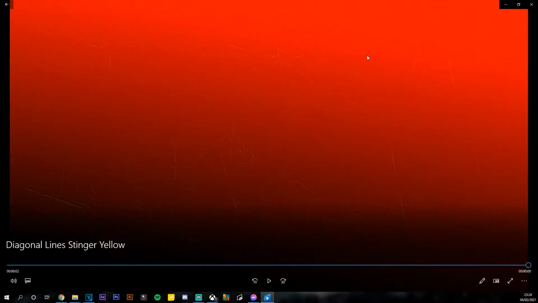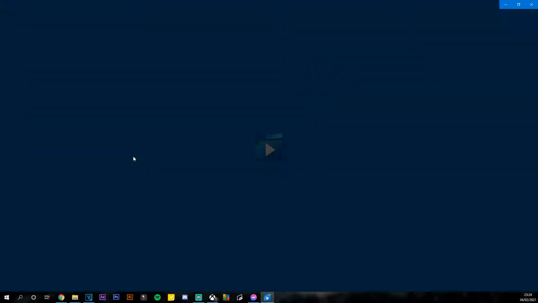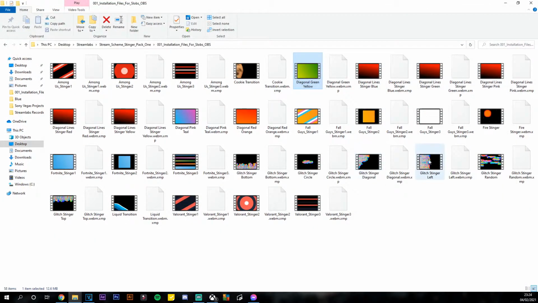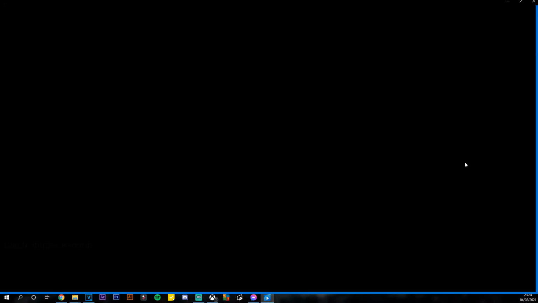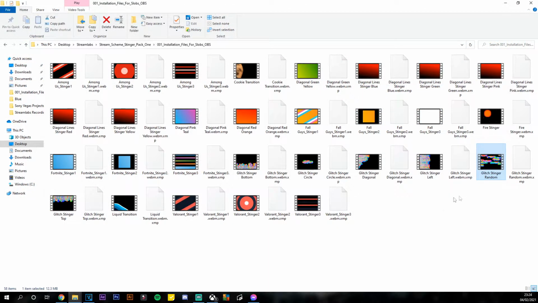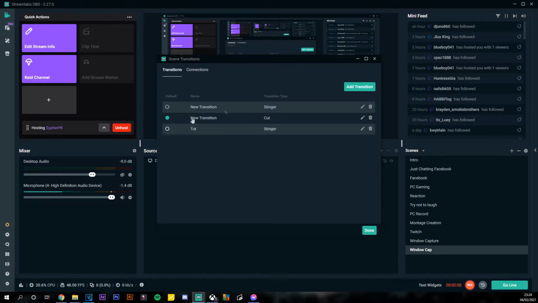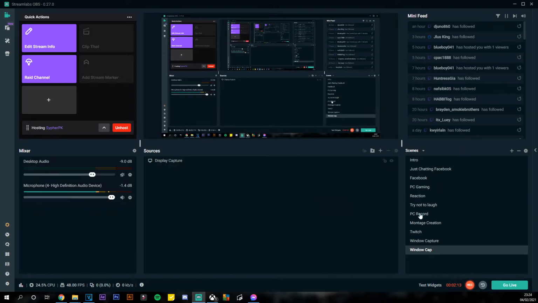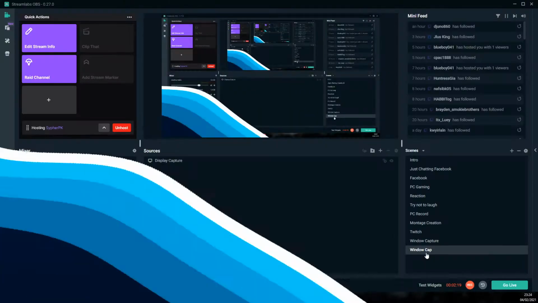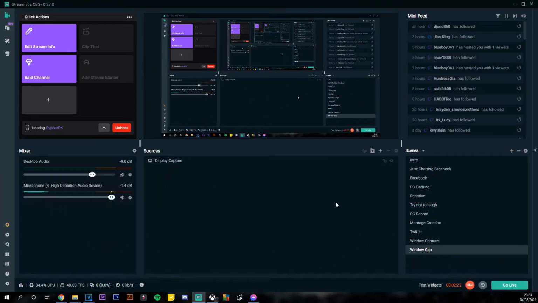But it's good. You can just obviously switch the scenes and go over to something else. They're quick, they're simple. It's something different. I know a lot of people don't use transitions on their streams, but they can be quite effective. So adding one in, okay, here I do have two set up, so I'll get rid of this one. This is the one that I have pre-set up. If I was to switch up to here, it would fade out like that. Again, coming back, it's fading like that.